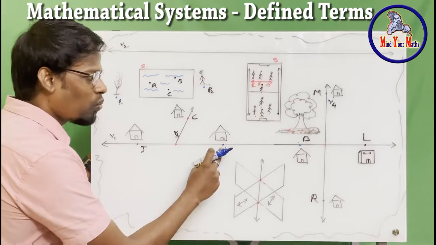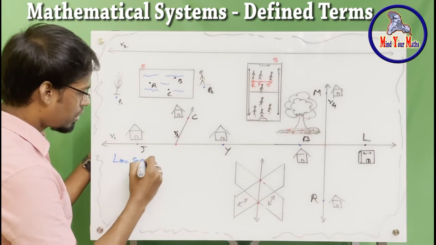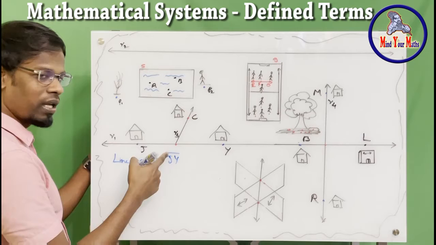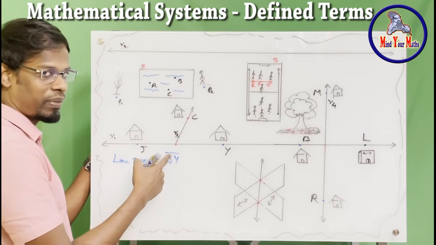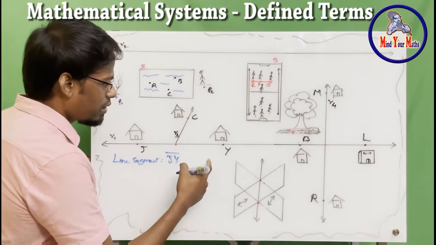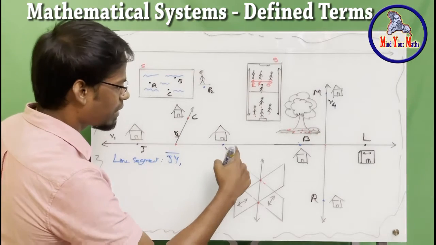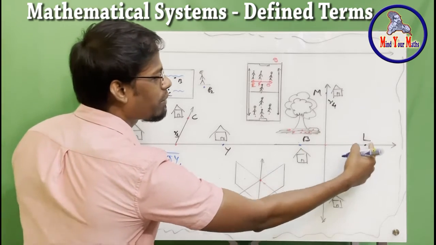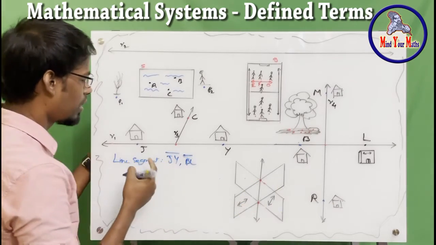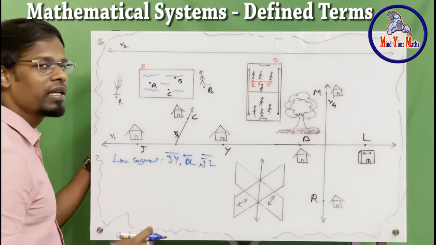line. From point Y to B, that is another segment. So that is a line segment, which is JY, and we put a line without arrow. That is how we represent a segment. Got it? Okay. So now same thing here. In the same line we have another segment YB, and then we have another segment BL. So BL is another segment, not a line, it is a segment. From J to L also is a segment. JL is also a segment.